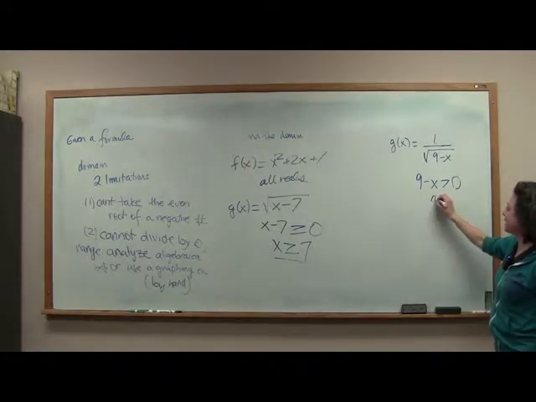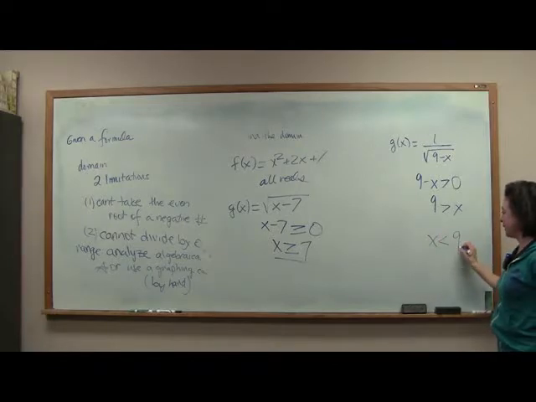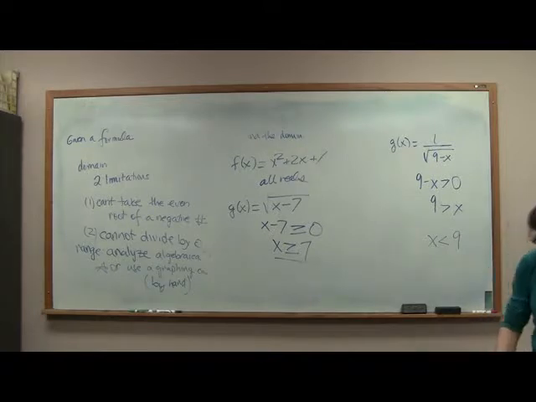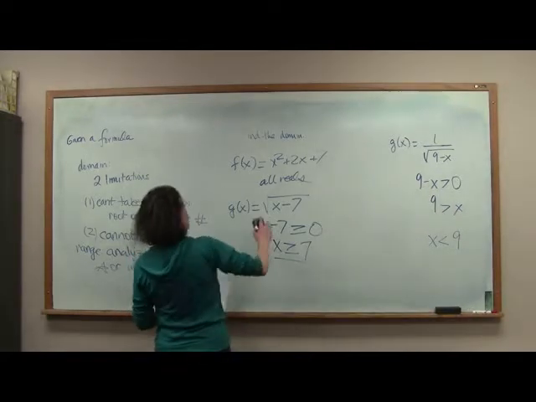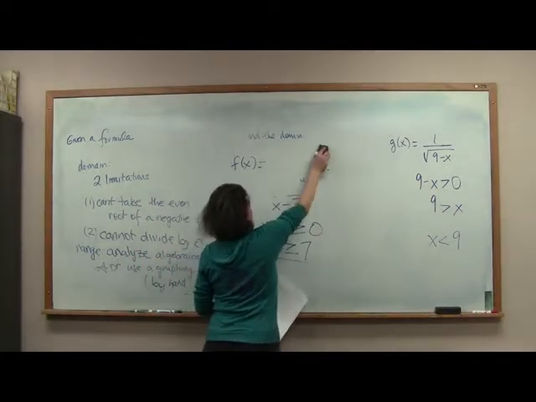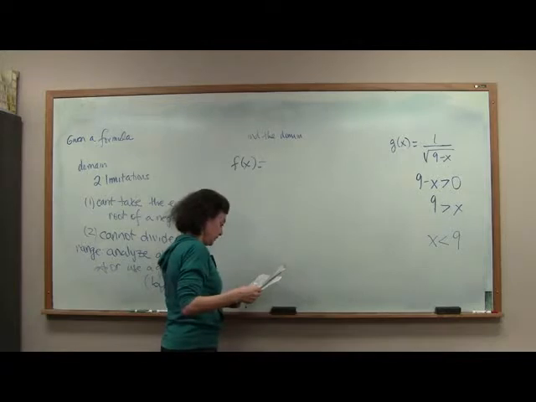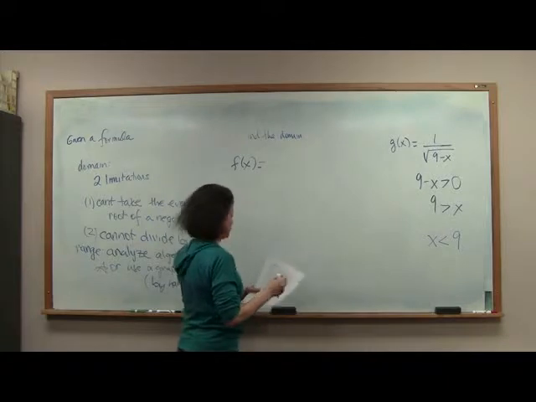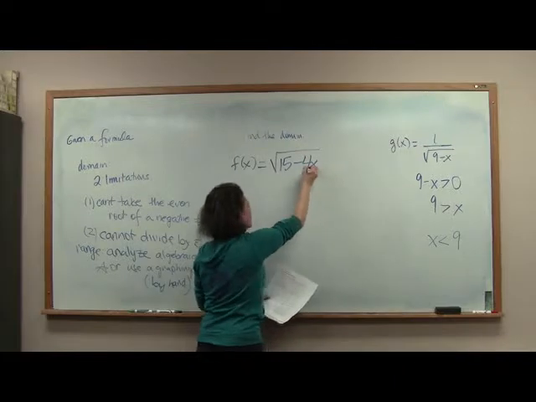All right, I would just add x to both sides. And so what we would say is, oh, x must be less than 9. Now, some people prefer to write it in that order, and so these say the same thing. Okay. What if I wanted us to find, I guess there's not really too many interesting things here, but let's do the square root of 15 minus 4x.